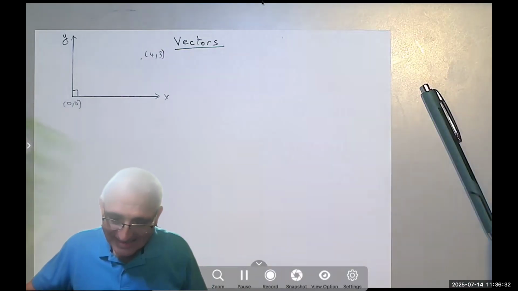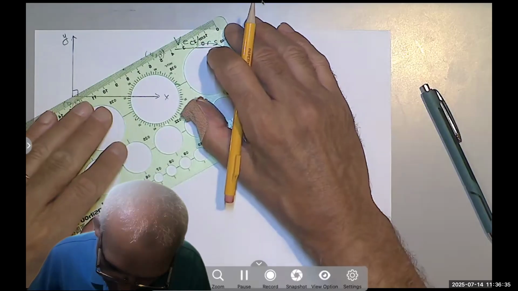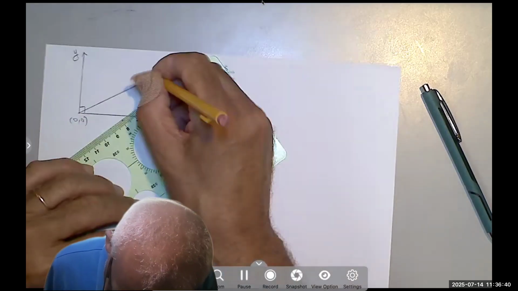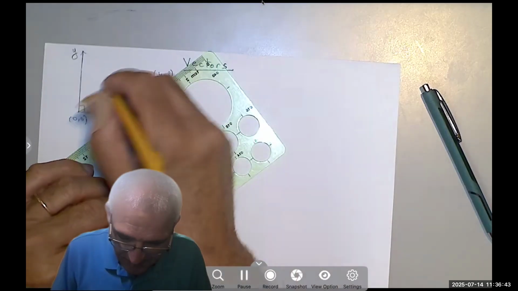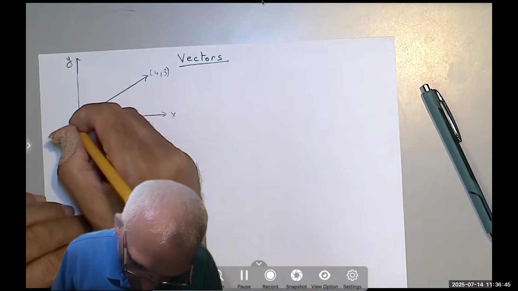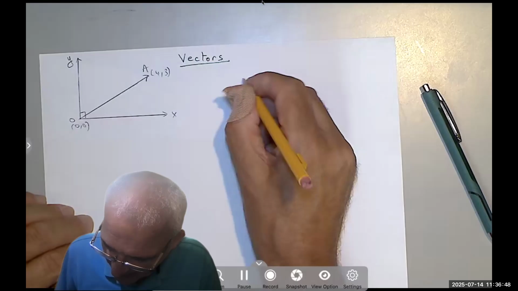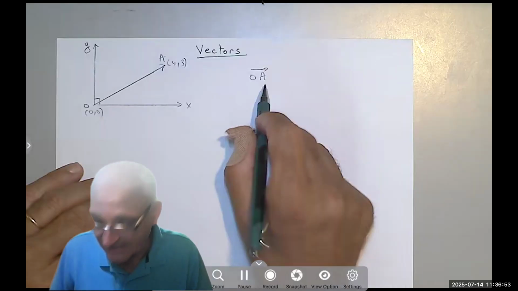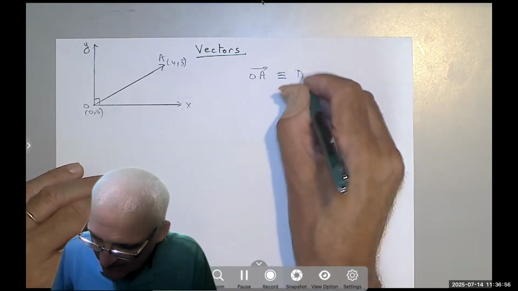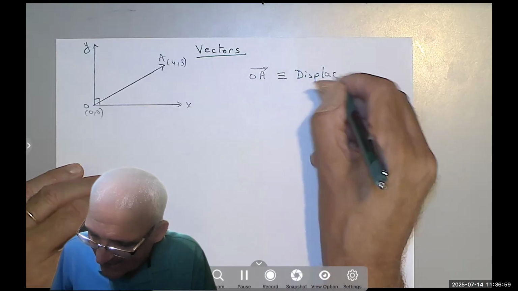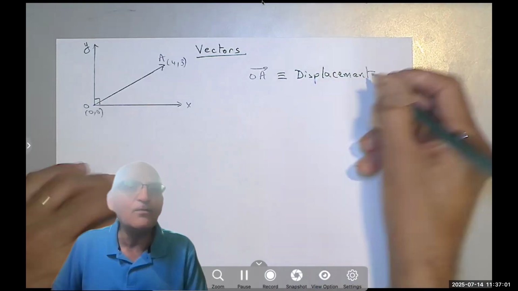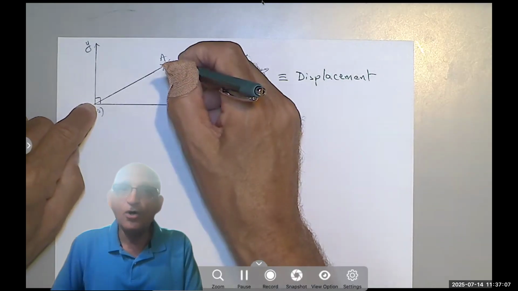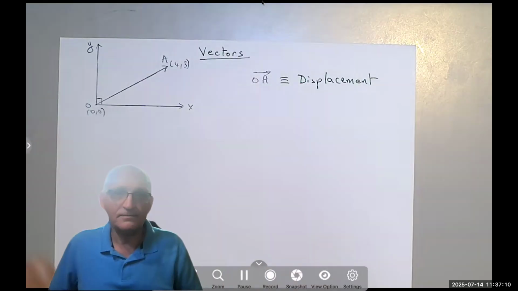So we call that vector, going from the origin to this point, your displacement. So if we call it O because that's the origin and that's A, I'm going to say OA with an arrow on the top, to represent that it's a vector quantity equivalent to your displacement. And any route that you take, no matter how complicated it is, as long as you start here and you end up there, all these displacements are equal.